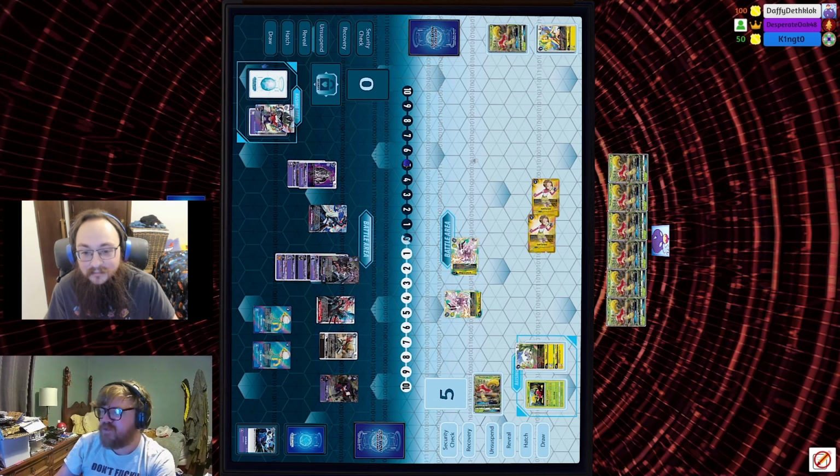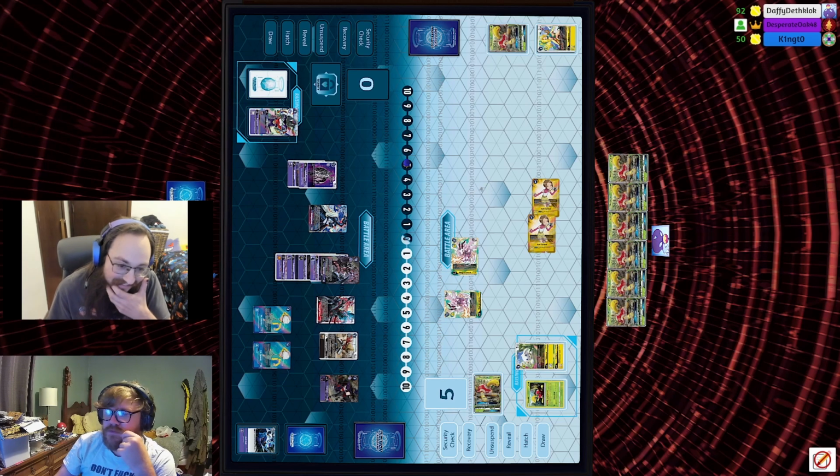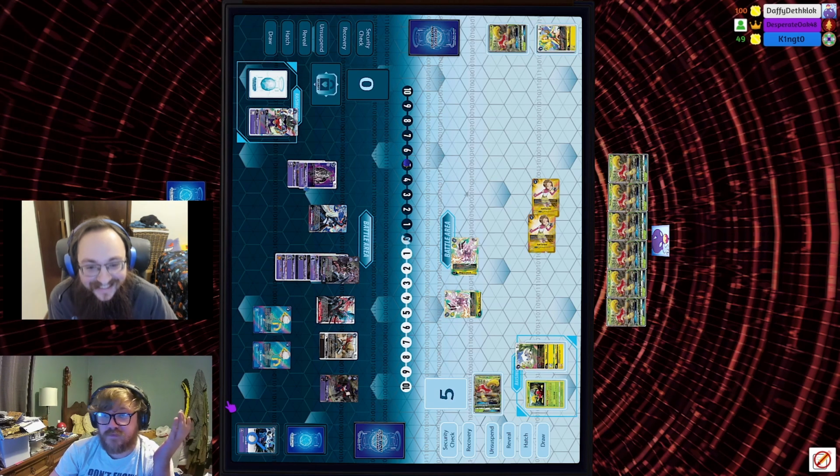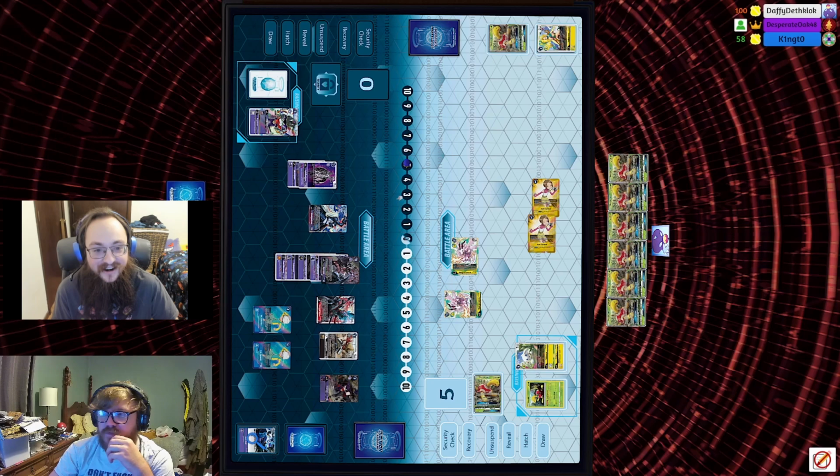Digivolve for free into Impmon. Draw. I forgot I had this card in my deck. Somehow found a way to win. No, it's not. It's Anubismon, whoa. It's Anubismon with a steel chair. Do do do do.